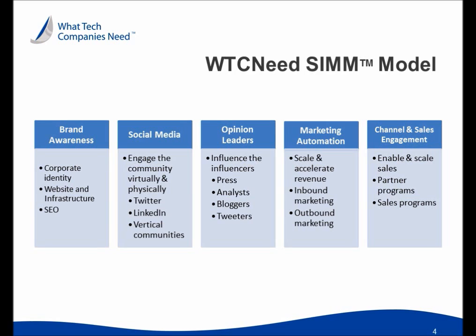Up next is marketing automation. Unless you have an inexhaustible store of interns, automation is the only way to scale a socially integrated marketing approach. The secret to marrying inbound marketing, the customer seeking you, and outbound marketing, you soliciting the customer, is all in the automation. The socially informed buyer does not want to be sold to in the traditional sense, so you have to adapt. Here's where analytics are important.